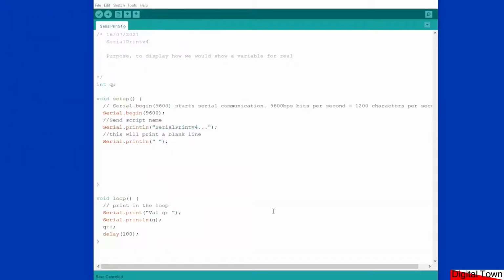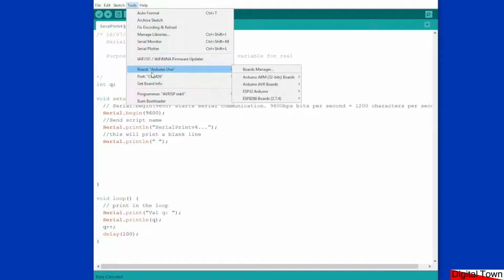Okay, the IDE is started up and I've connected my Arduino Uno on COM port 26. That's good. Yours will be a different number, but as long as it's not COM port 1, you are connected.